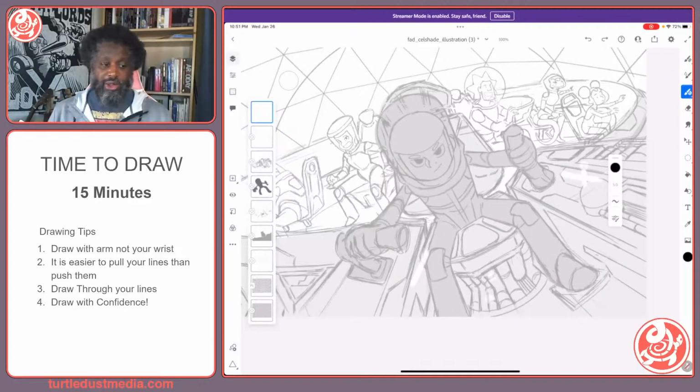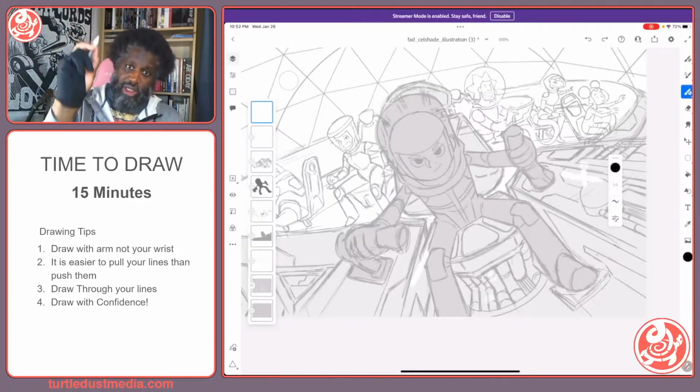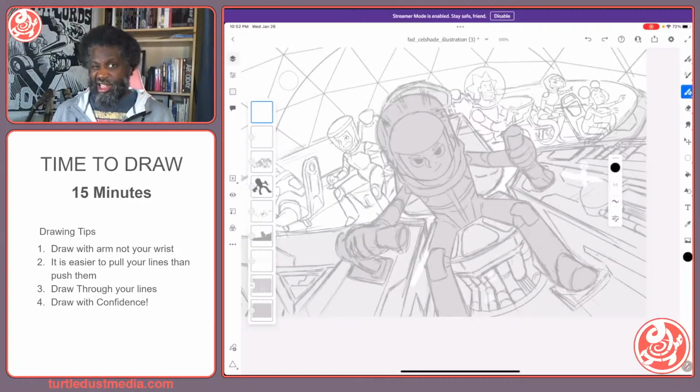You're also going to want to pull versus push when you're drawing. Pulling your strokes is a little bit easier than pushing them, especially if you're drawing on something that's got an incline to it. You know, gravity is going to be your friend.